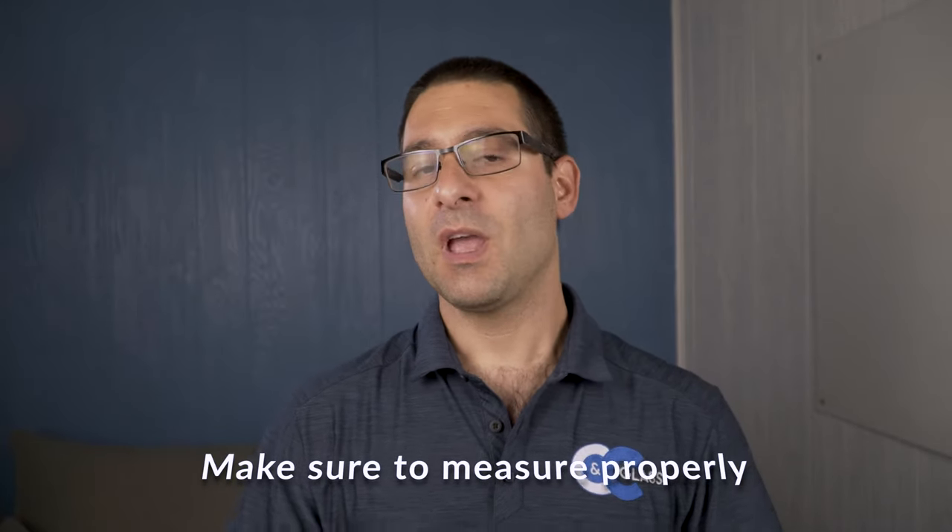If you're purchasing a shower door online or from a company to install yourself, make sure you do a few things. Number one, make sure it's the right door for the opening. A lot of times I see people buy a slider that needs a three-inch curb and they only have a two-inch curb — that door unfortunately won't work. I've also seen people buy swinging doors when there's nowhere to open it and it hits into a toilet or something else; this is usually only in smaller bathrooms but I see it quite often. Number two, make sure you measure properly. Even something as little as an eighth to a quarter of an inch can really throw your door off.